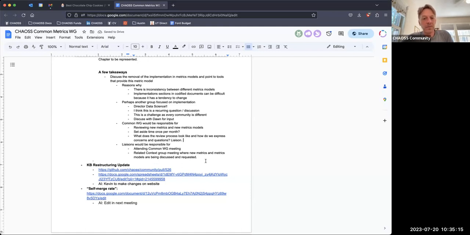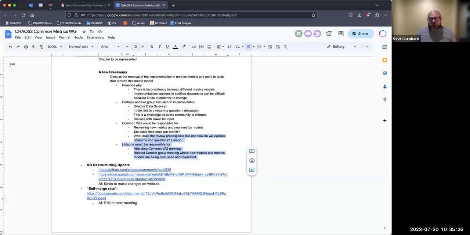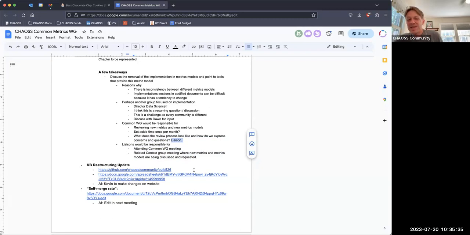Okay. I got that down as well. Just what would this process look like, and how do we express those concerns back to the groups? That's all fair. Yep. Maybe without offending them, because I would imagine what I just said, if we gave them that feedback, might make them mad. Well, maybe this is part of what the liaison does. Coming from that discussion, there was one metric that was called into question and whether or not it's really needed. So, okay, cool. Thank you.